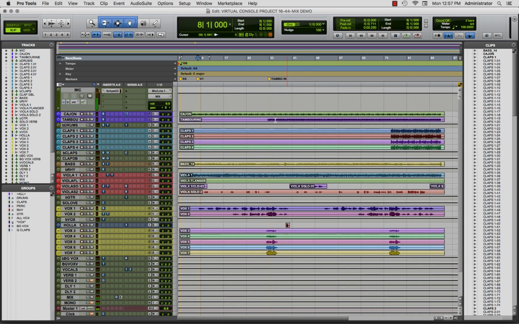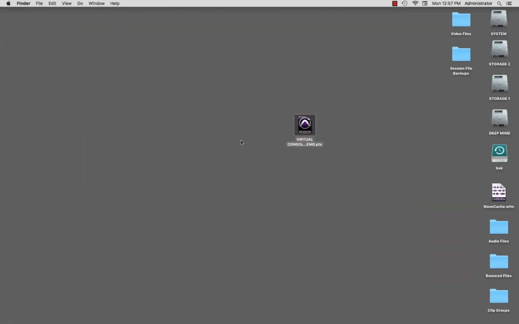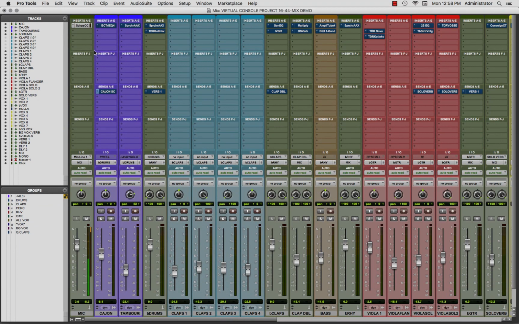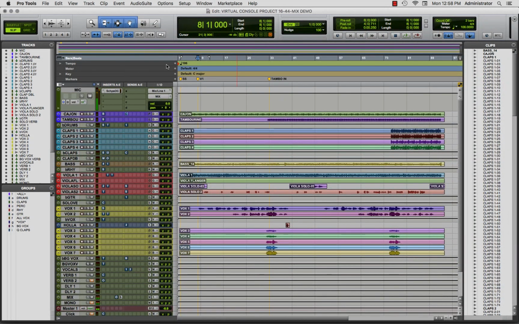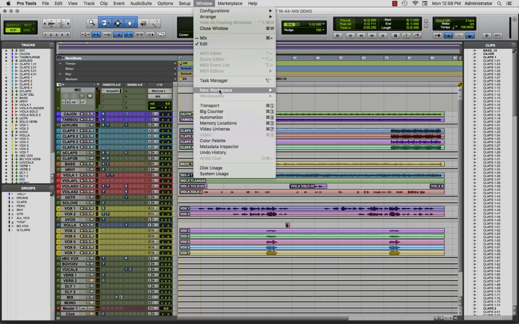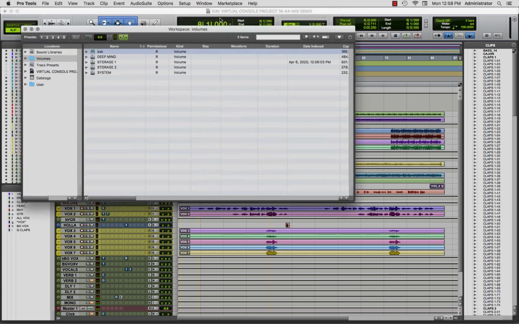And now we have a bit of a problem here because if we look at my desktop, we have files just littered all over my desktop now. Okay, so what we're going to want to do is get back in here and back to window. There we go. Now if we look under the window manager and look in the new workspace, because we don't have one open right now, we're just going to open up the default workspace browser.